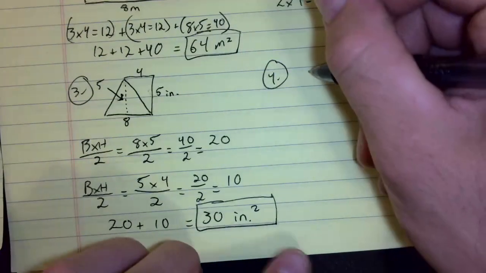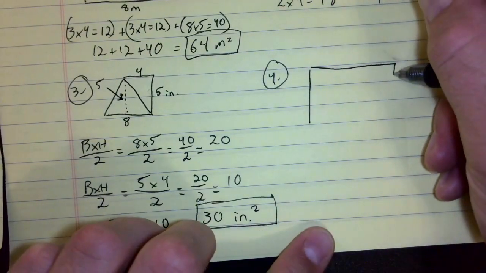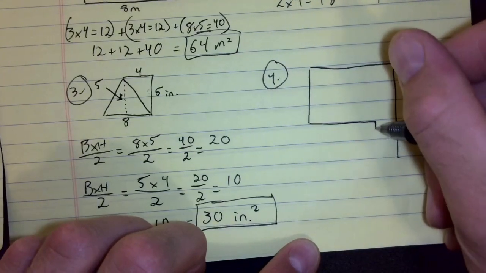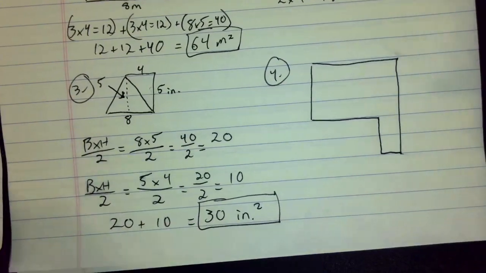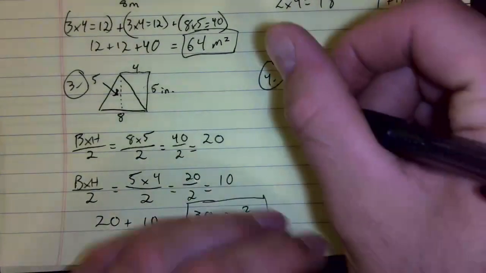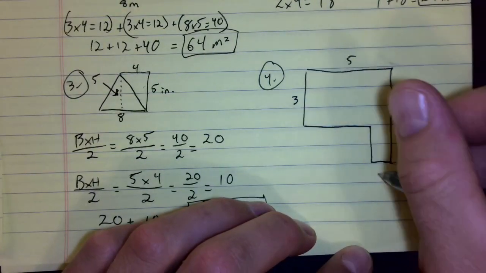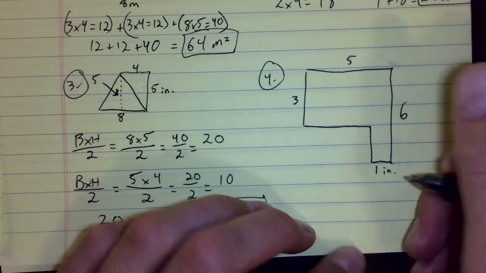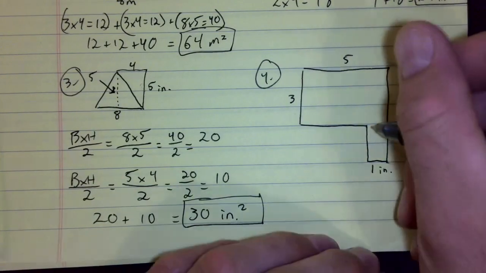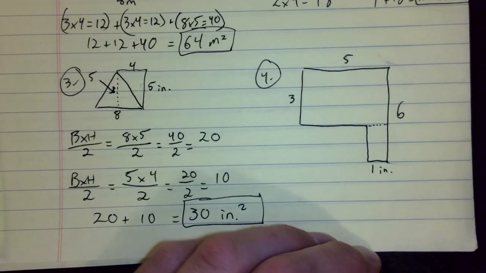This is number 4. This one, just go and draw a straight box right there. And then this is just going to come down just a hair and it will connect. Perfect. On there, it looks good. So we know this top is 4. We know this side is 3. This long side is 6. And this guy is 1 inch right there. All right, step 1's done. Step 2, break apart shape. So just go ahead and break apart the shape. There's an easy way to do it right there.